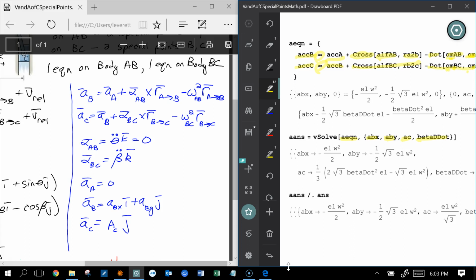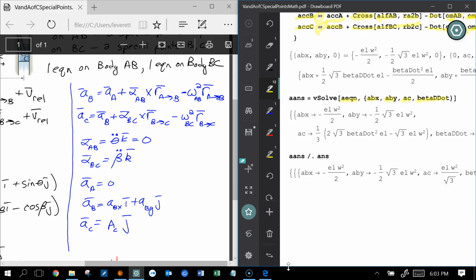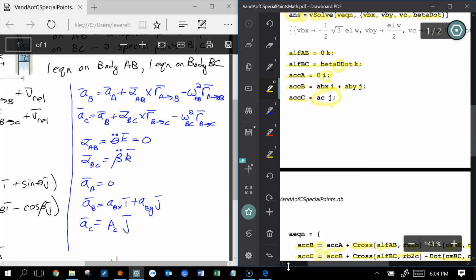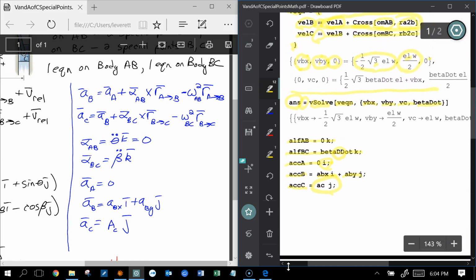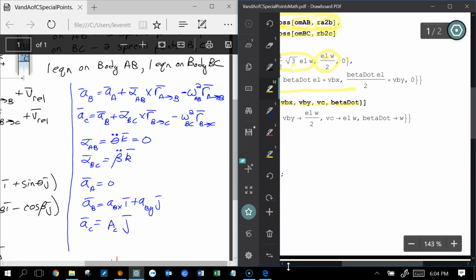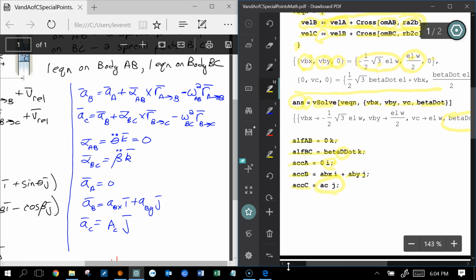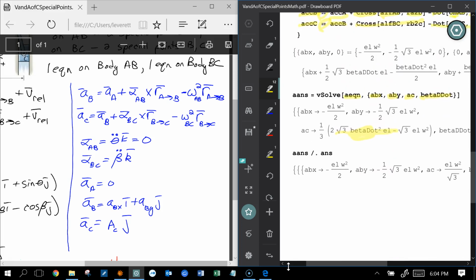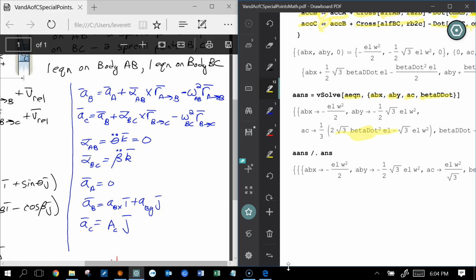So you solve it, and you get this mess here. And if you notice, you got a beta dot. Where in the world are you going to find beta dot? Oh, you solve for beta dot from the velocities. Here it is, beta dot. You always get your single dot terms from the velocity equation. So I've already solved that. What I want to do is put the solution it got for the velocity into the acceleration. Now you can pull out your pocket calculator if you want and do it.